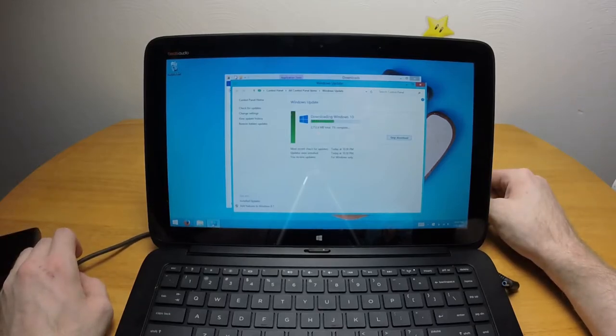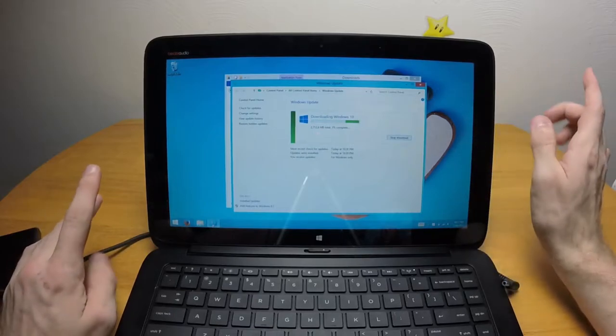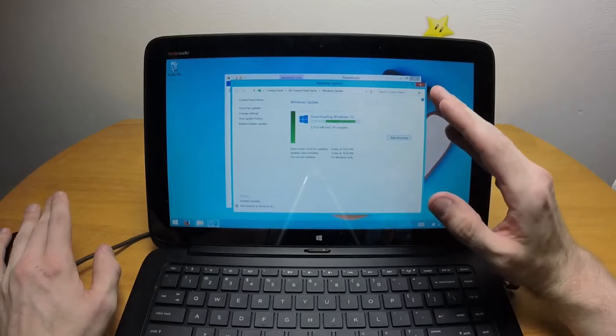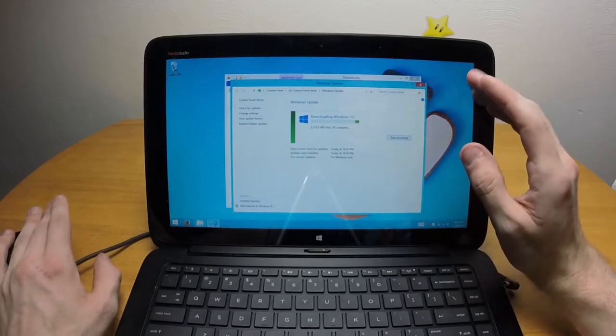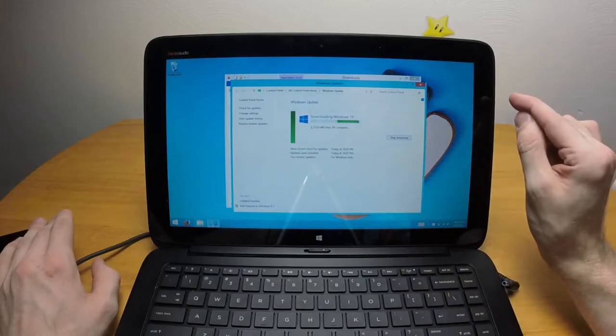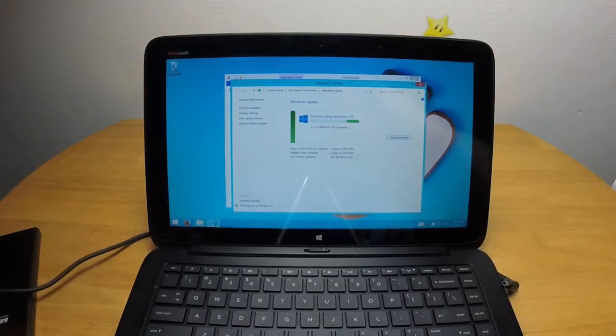2.7 gig download. And it's doing it again. Yes, I know, I'm doing two downloads. I tried two separate ways of installing it. This is downloading the first way I tried, and the other one already downloaded the second way I tried. I don't know. I'm going to let this go and see what happens. And the way it's going, we're already at 6%.